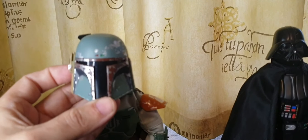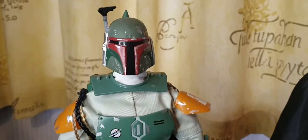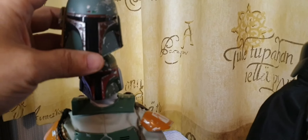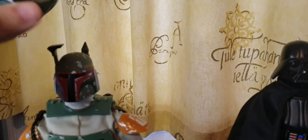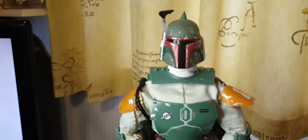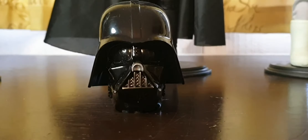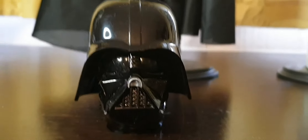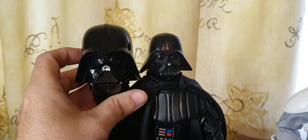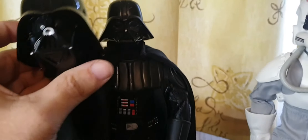Now, these are the first four I'm going to talk about. I believe these two were the first wave. The thing I hate about these two — you can probably tell — it's the heads. They're too small for the body with the helmet; they're not right. So I've got Boba Fett, Darth Vader, AT-AT driver — that's what we used to call them — and obviously R2-D5 with his dodgy thing. Let's go to the first one: Boba Fett.